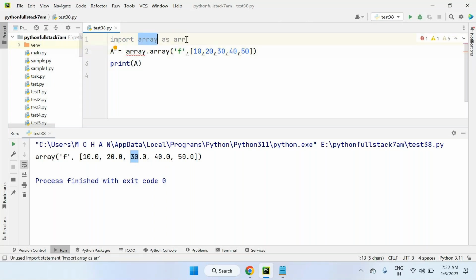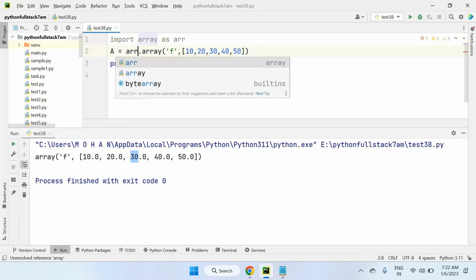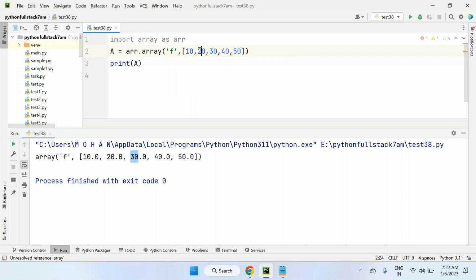Once we change the module name with an alias, we can use only the alias name: ARR.array, with F for floating point, 10, 20, 30, 50 values. Even I can give integer, I. Let's run this. Now we can see ARR.array, its alias name. Or else we can avoid the alias name and simply go for this one.